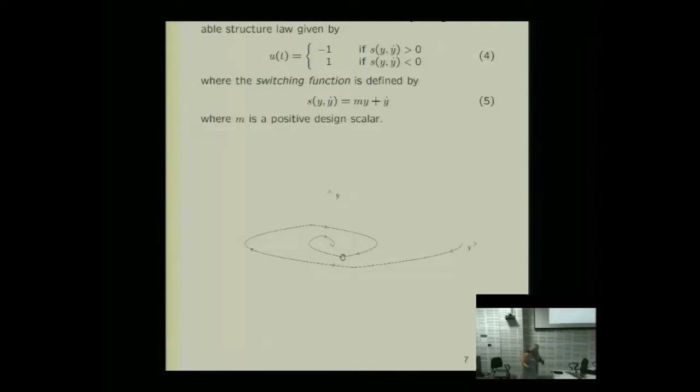So we get a notion of two phases to our dynamics. A first phase, which, yes, does depend on the control. A second phase, which only depends on the switching function. And the balance between the first phase and the second phase is very much about the magnitude of the control action. So the magnitude of the control action effectively says, well, for what values of y and y dot am I going to go straight to that line and stay on there? And for what values am I going to have a bigger transient when I'm following around these hyperbolae.